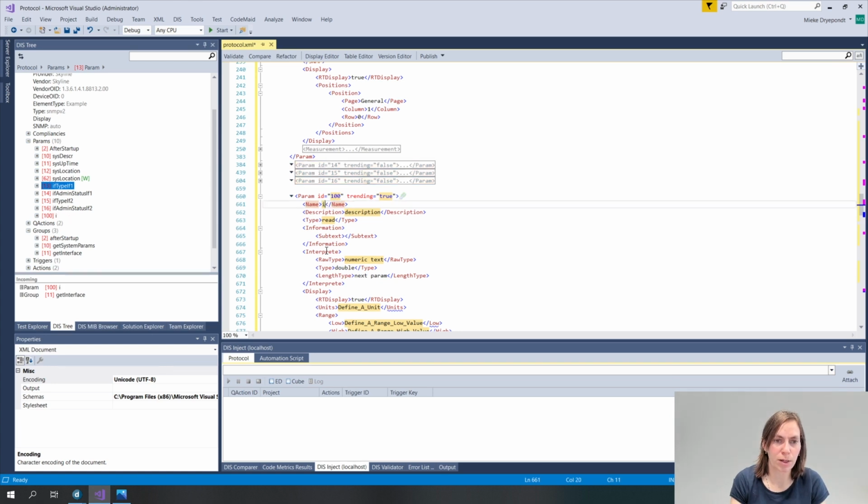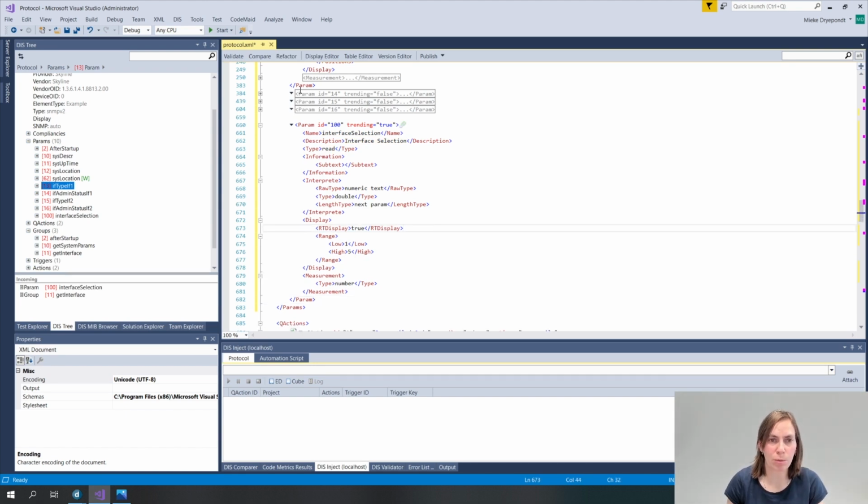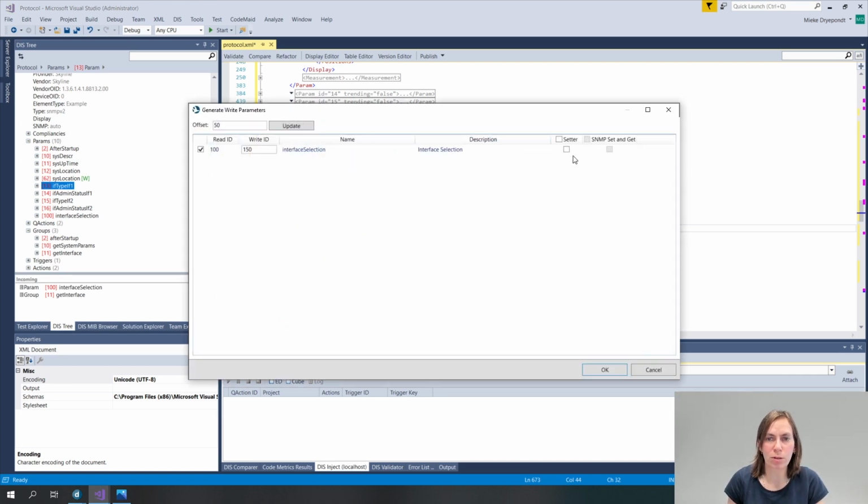Let's call this my interface selection. I'm going to skip the information for now. It will not have a unit, and maybe I just want to select something between 1 and 5. This is just for example purposes. I will need to be able to write this, so let's add a writable parameter linked to this.